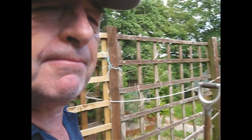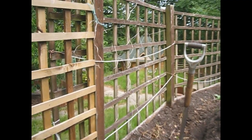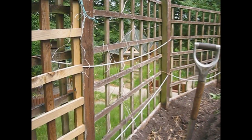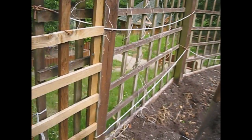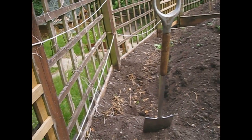Mum and Dad were going to go away for a weekend. I think they must have left us in the care of a grandparent or something. And I clearly remember my dad taking me down to the vegetable patch at the end of the garden and asking me to dig the bean trench. So we have this tradition here in the UK of growing runner beans up poles or up trellis like this. And we have a tradition of digging a trench through the soil into which we put lots of compost and green waste. And this was a foreign concept to me.